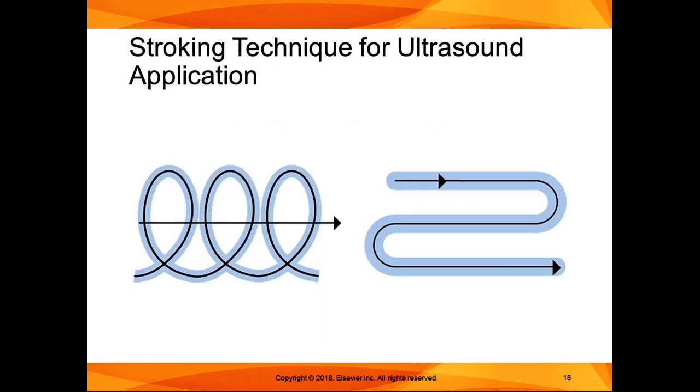There's a little style for ultrasound application. You can use a loop-de-loop, as long as you're going no faster than 4 centimeters per second, or you could use a zigzag. So you can experiment and see which feels most comfortable to you. One of the things with learning ultrasound is learning the correct speed to elicit the correct feedback from the patient, and then to develop your coordination, turning on the machine and moving the ultrasound head at the same time, and just developing that coordination of doing all those things at once.